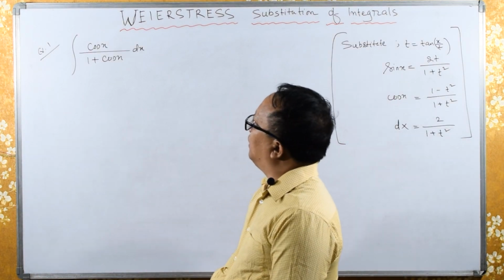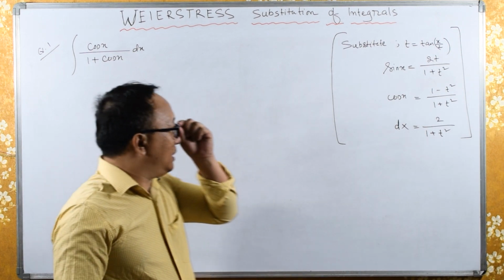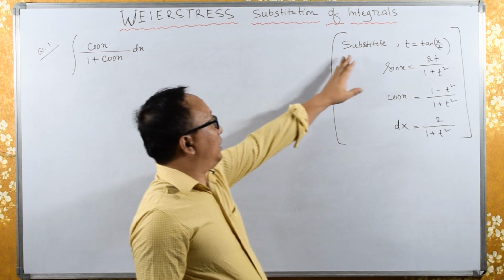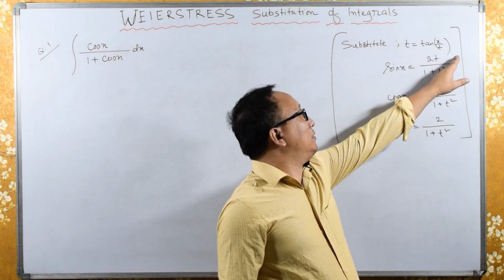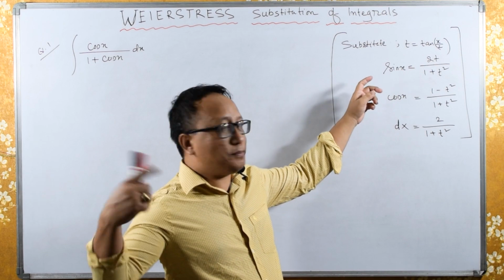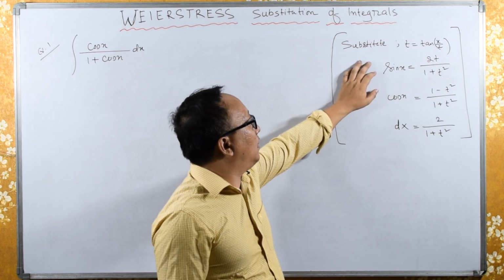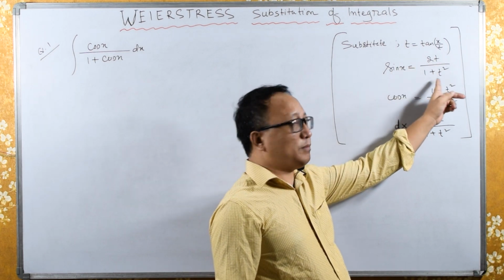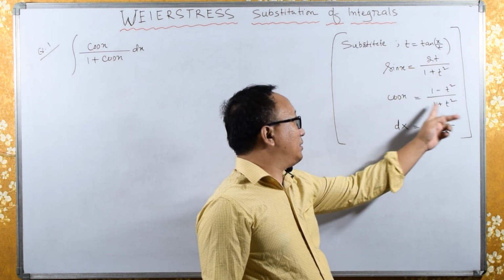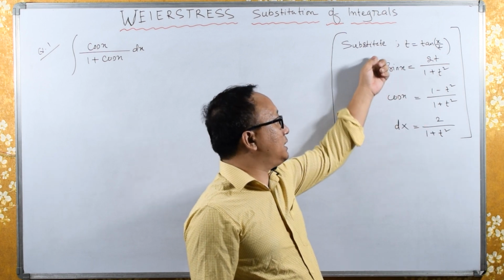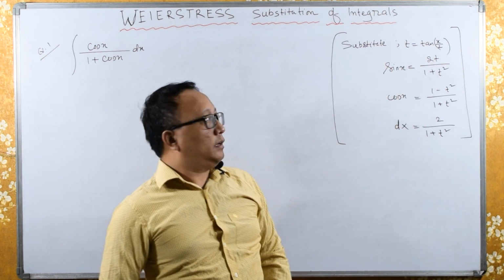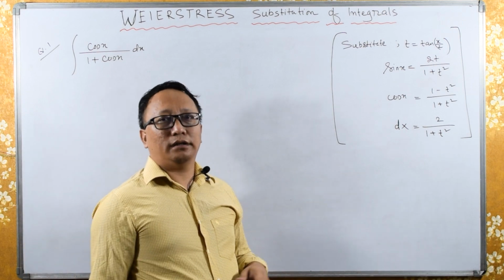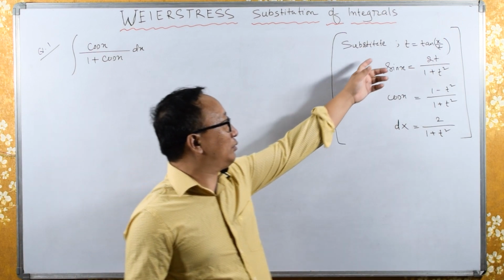Now I already explained to you this type of integral. We have to put standard substitutions, where we substitute t equals tan x by 2. From here, I already explained in the previous lecture how sin x equals 2t upon 1 plus t square, cos x equals this, as well as dx equals this. This derivation I already explained in the previous lecture. If you want, you can check the link below on how to prove all this.